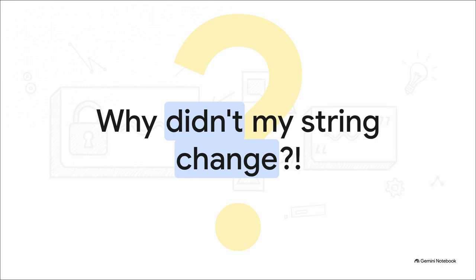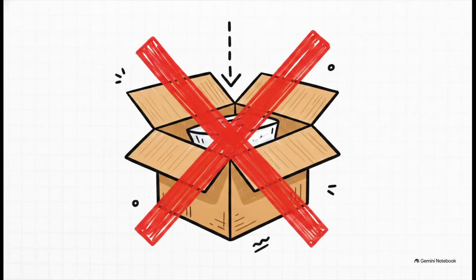Well, to solve this, we actually have to look at how we think about variables in the first place. The root of this whole mystery actually starts with a super common beginner myth. When we first learn to code, it's really helpful to imagine variables as physical containers. We tend to picture them as little Tupperware boxes or buckets. You put a word inside the box, you close the lid, and when you run a command on that box, you just naturally assume the word inside gets directly modified, kind of like adding leftover pizza to a container. But here's the secret. In Python, that's not exactly how it works.